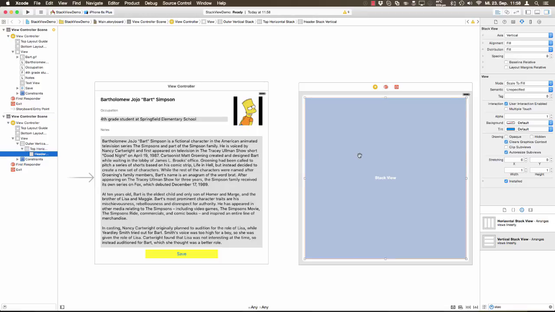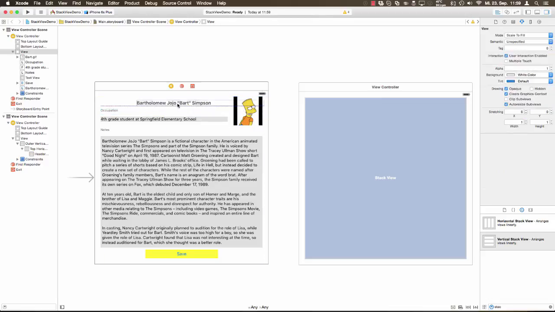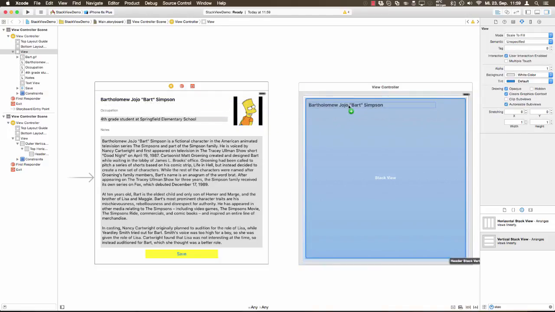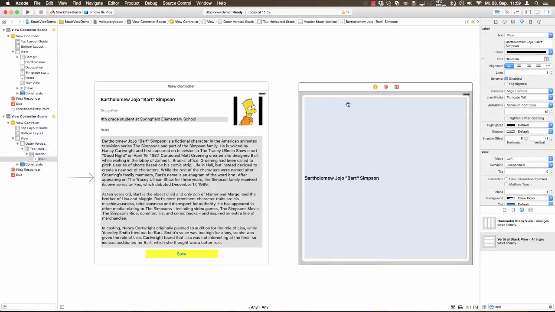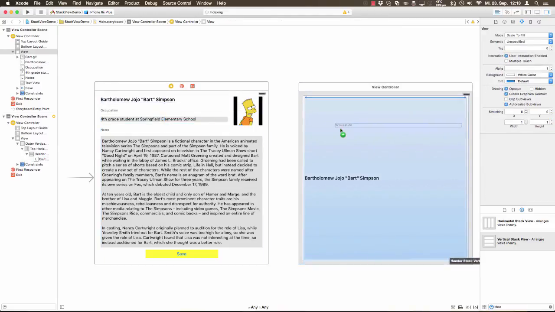And now let's finally copy over some UI elements. There's no need to recreate everything. I can just select the existing element. So I'm going to start with this label here. And if I start dragging, I would move it over. But if I keep the Option key pressed, you see this green plus sign here. That means it's going to create a copy. And I'm going to copy it over here inside our stack view. I'm going to repeat this step for the other elements here. So the next one is our occupation label.